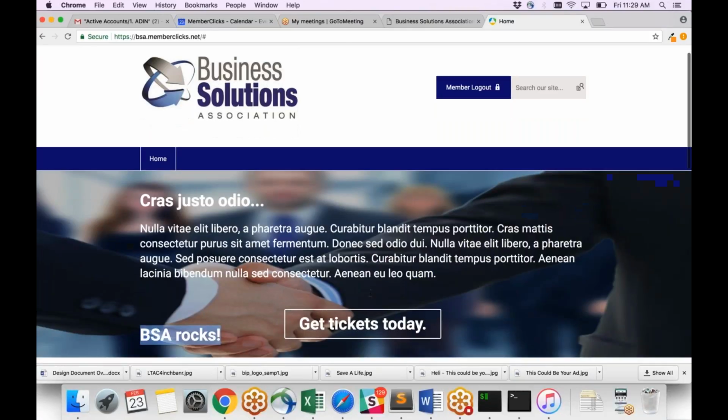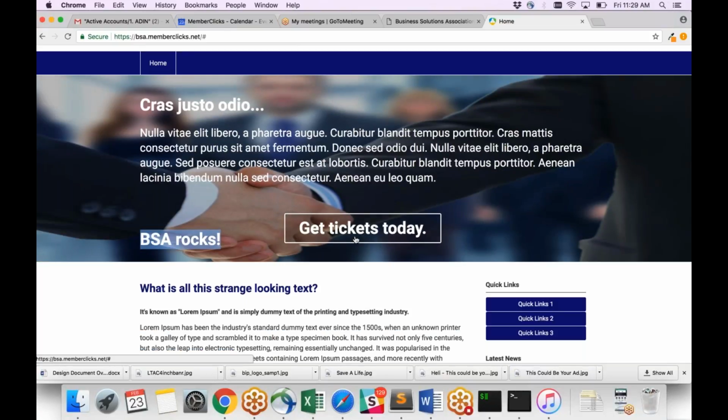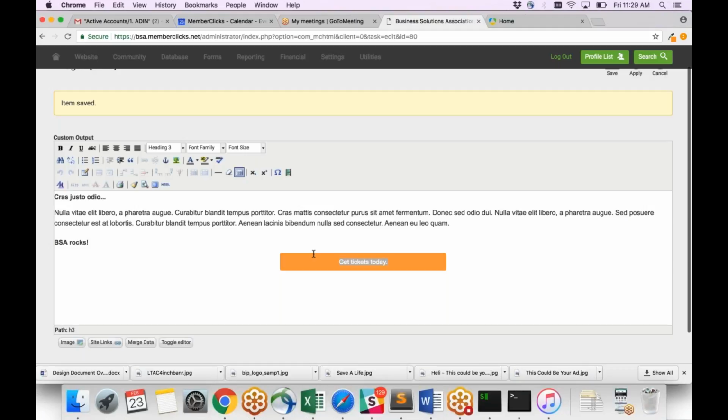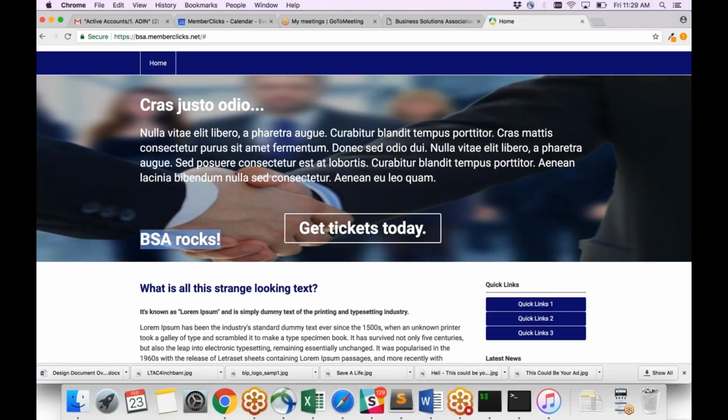This button that you see here, a lot of times this is linked to your membership application. So Get Tickets Today probably wouldn't apply to you guys unless you had a big convention coming up or something, but you could say join today. I see that a good bit. I'm going to show you guys in a little bit how to create these buttons. It looks a little bit different on the back end. It's just red that way in this area only.